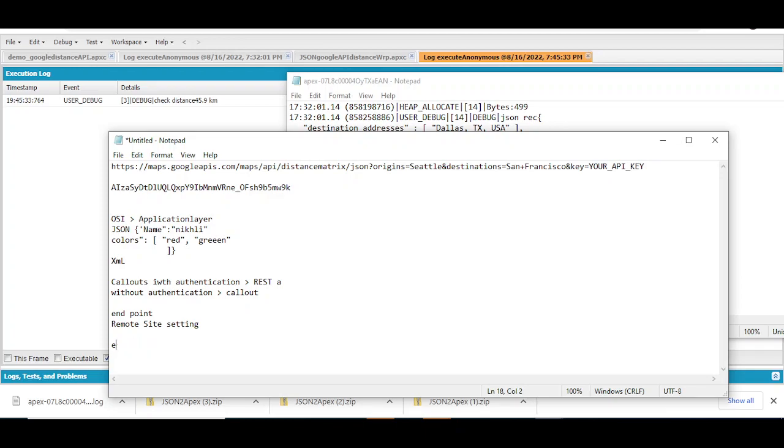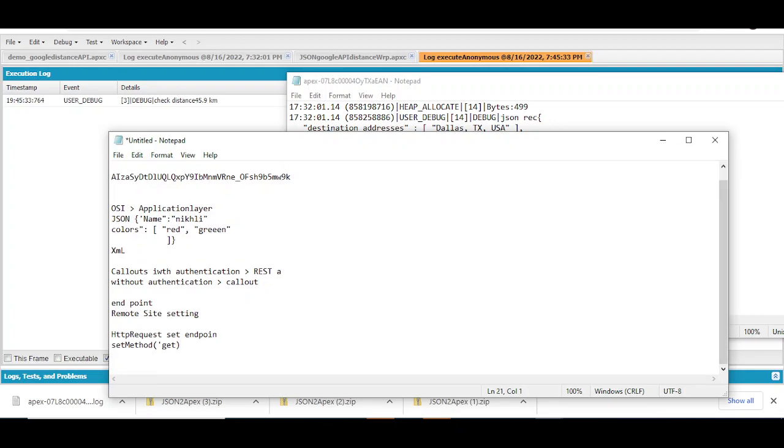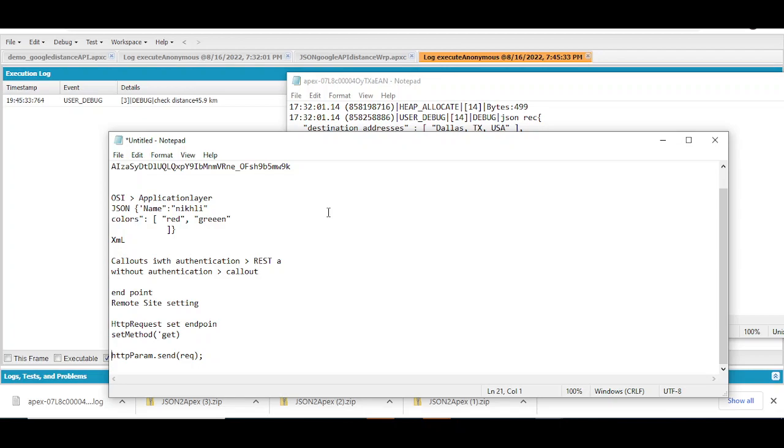Then we made an HTTP request object to prepare the message, where we set the endpoint, and after that we set the method, which was GET. Then using the HTTP object, we send the request, and we receive the response in HTTPResponse.